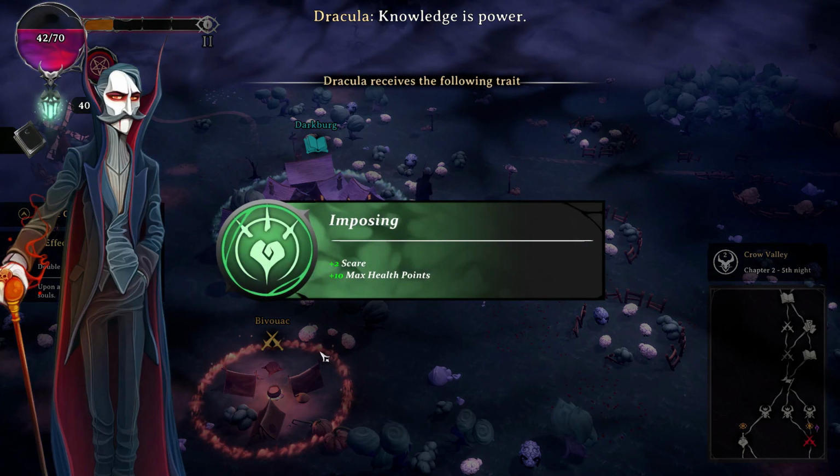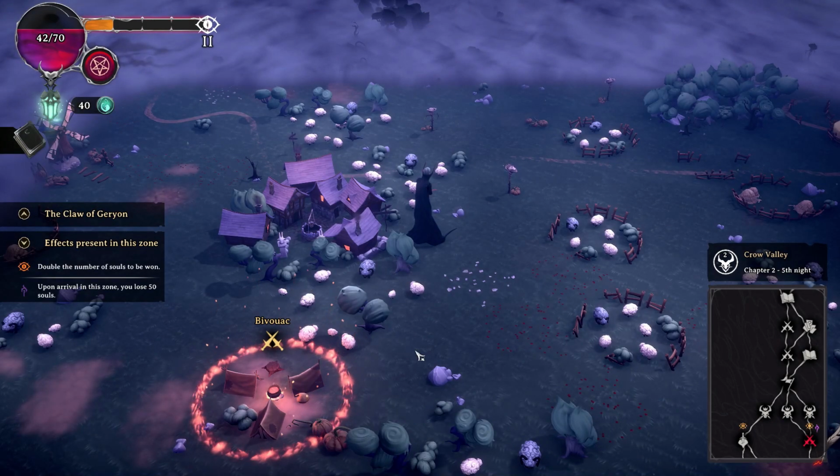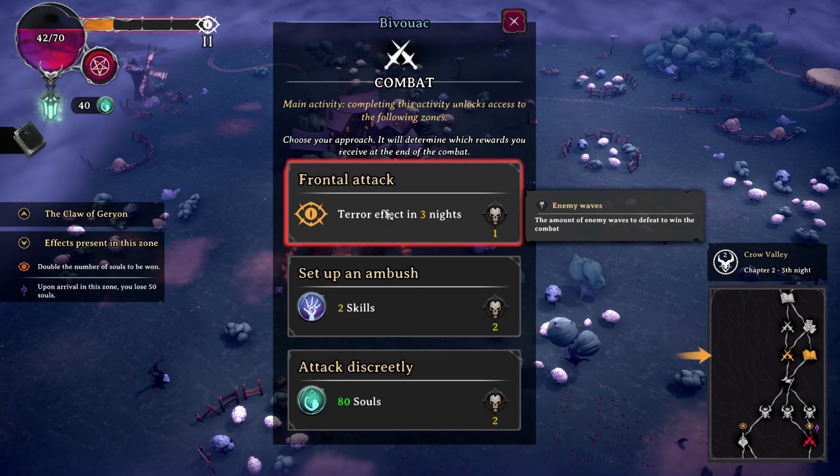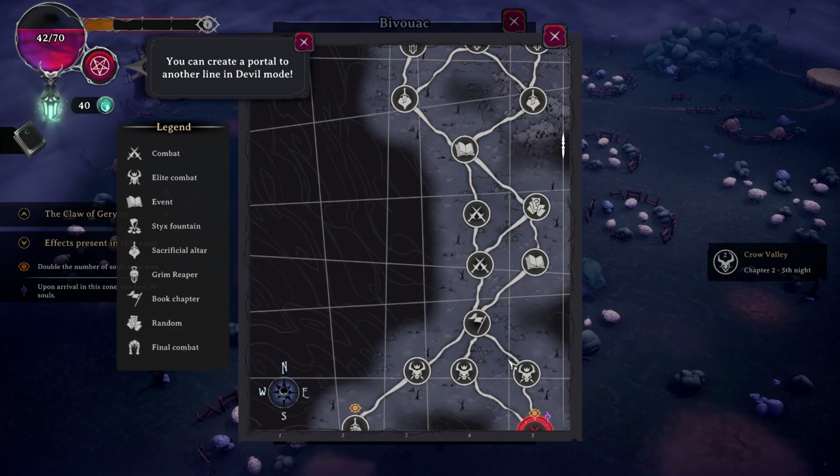Excellent. So we got physical damage and health points. This is good all around. Knowledge is power. Alright, let's get into this combat then. So, terror effect in 3 nights. Let's look ahead here.